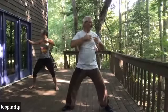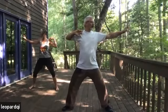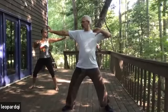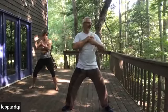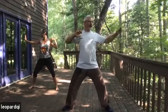Do a couple more each side. Feeling the feet on the ground, a gentle bend in the knees if you can. Feel the tailbone drawn down towards the earth like you're sitting on a horse. Keeping the back nice and aligned, the shoulders relaxed and drawn down towards the earth.